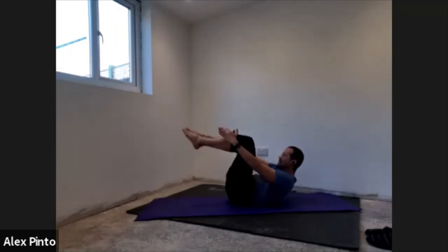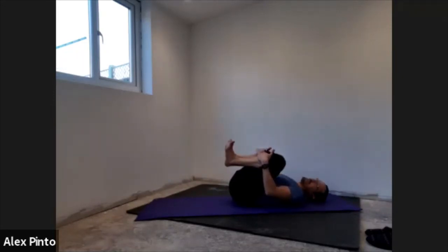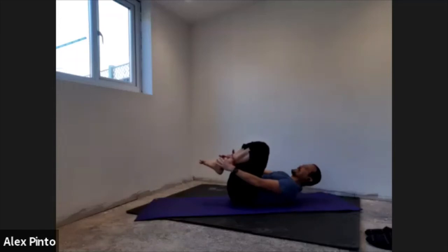Bring both knees towards your chest. Bring your head and your shoulders down. Rest a little bit there, again if you can. If you need, massage there, going side to side. Then chest, forward and up again.